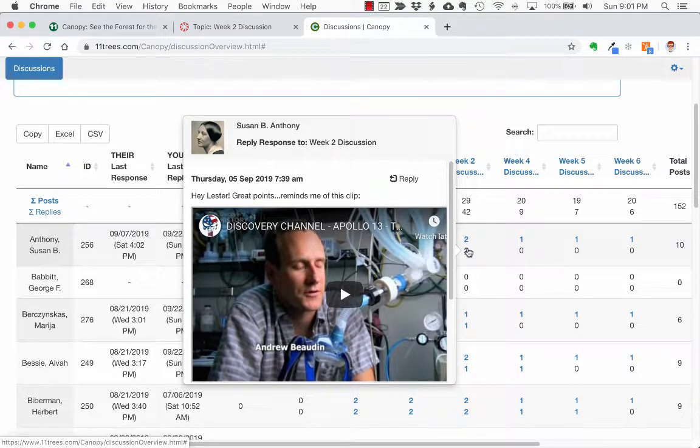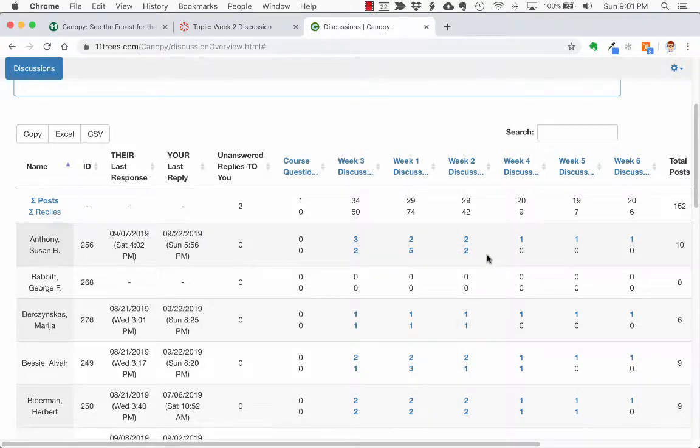As you'll see, watch the video right here from inside of Canopy if the video is set up that way. So we're trying to give instructors a very, very fast, elegant way to zoom around all of the discussions in the course and, most importantly, help them decide where to invest their precious time engaging students.